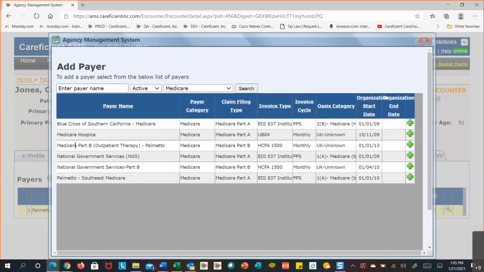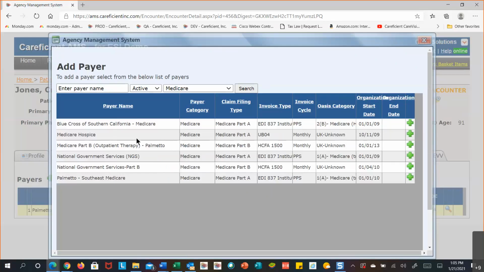Now, you most likely will have one for home health. You should have one for hospice because the requirements are different for the hospice payer. You may also have those where you can create a denial claim. And so the denial payer for Medicare has some different requirements as well.